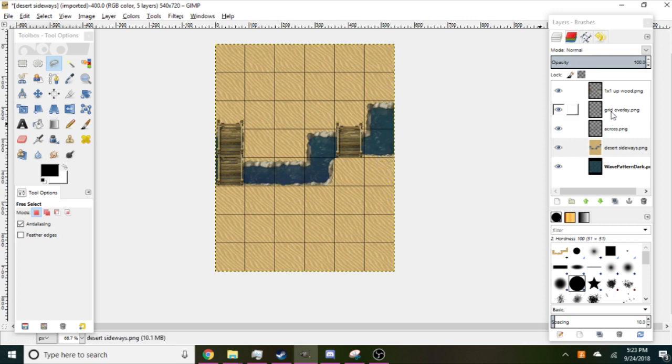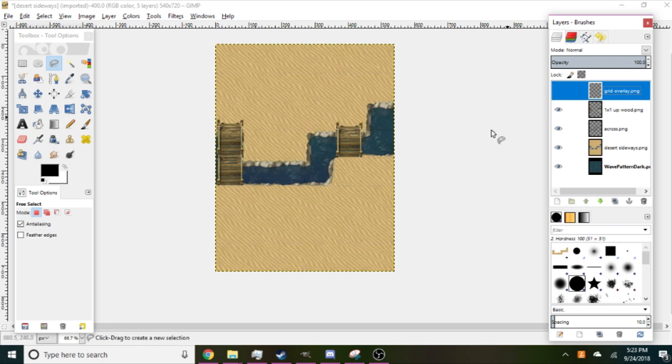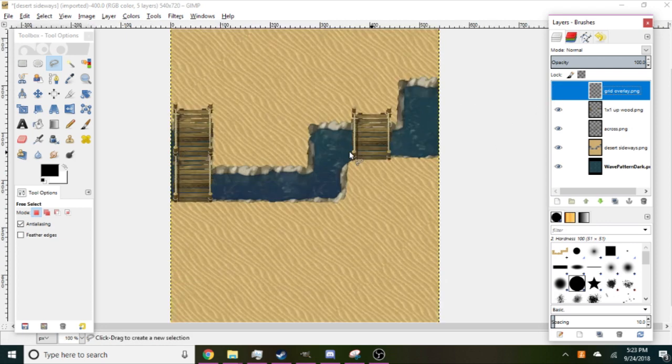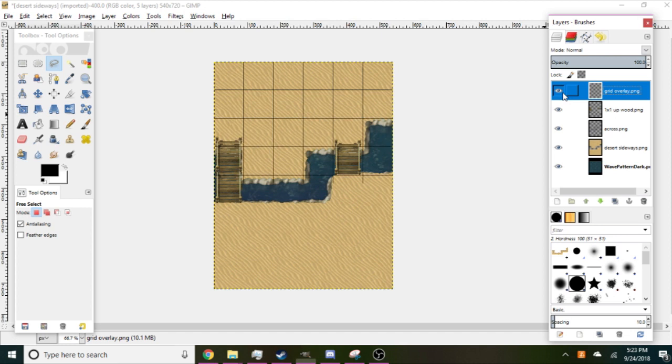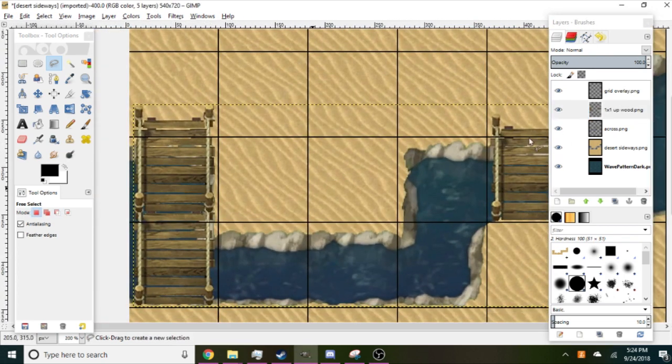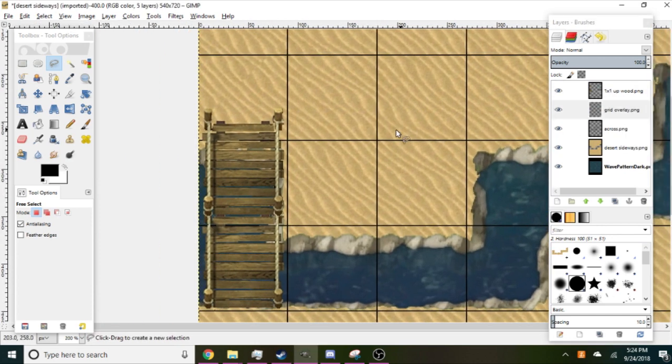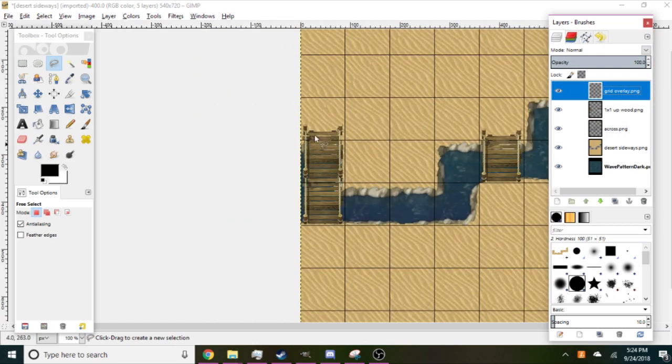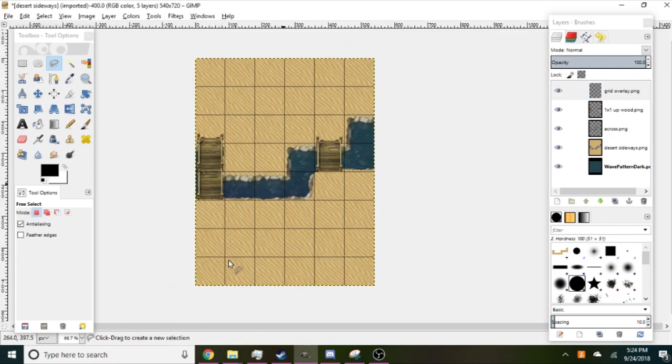And we could get a better look at it if we just take off the grid. It looks pretty good. I like that a lot. I recommend you keep the grid overlay at the very top. That way you can see where your things are. Like if this grid overlay was on the bottom, the lines go beneath it, and it's just kind of hard to tell where it's at. So I keep it on the very top so you know how many boxes it's taking up.